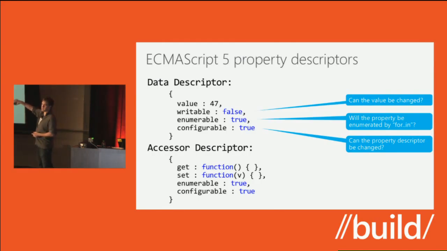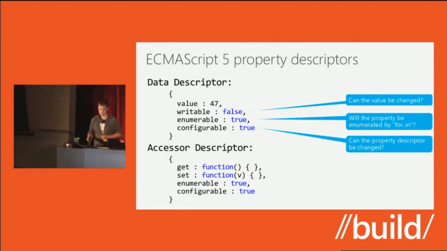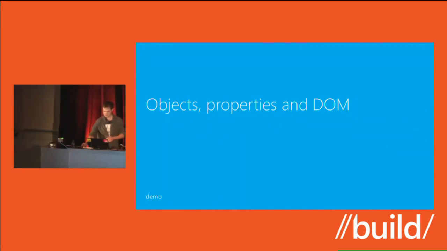And so this metadata here is actually associated with every single property on every single object in the system. Of course, the runtime is optimized in the way that that's all stored, but you can actually go in and reconfigure all of this information on objects. The other kind of descriptors we talked about, there's accessor properties. So the other kind of descriptor is the ability to have a get-set pair. And of course, when you have a get-set pair, whether or not you have a setter is the same as whether or not you're writable. So that's a quick look at a couple of features.